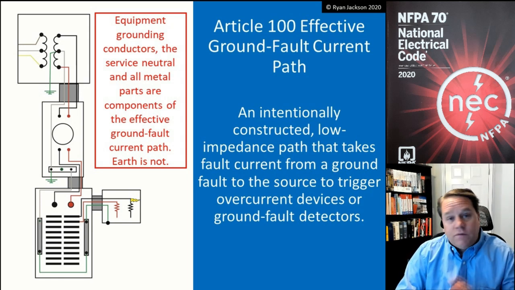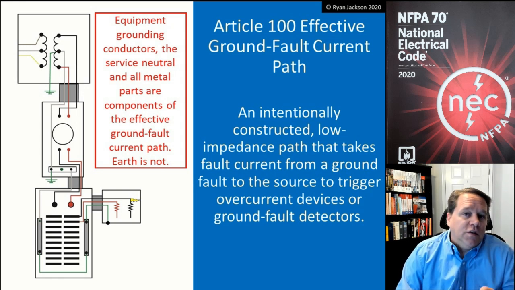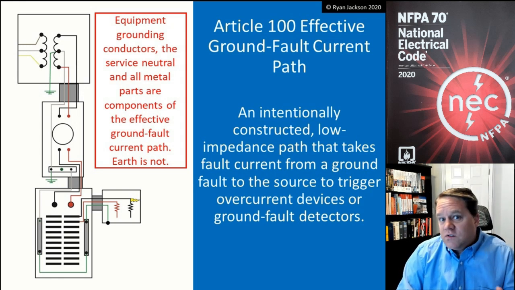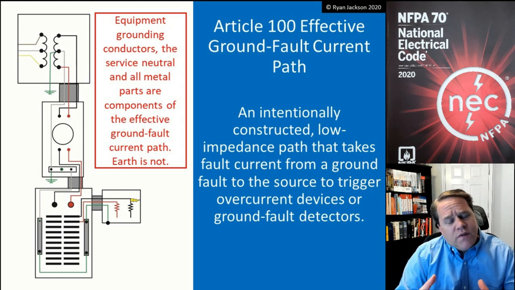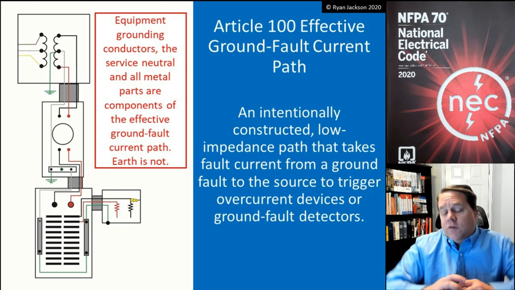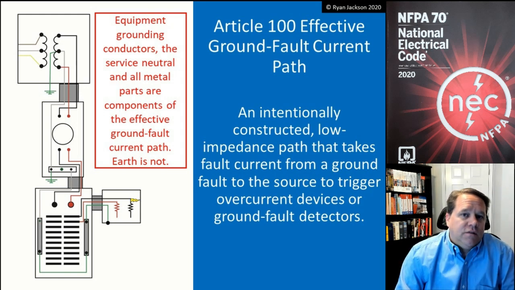At the end of the day, 250.4(A)(3) and 250.4(A)(5) ultimately say, look, you need to look at your installation and ensure that all electrical equipment, raceways, cables, panelboards, utilization equipment, disconnecting means, all of these things need to ultimately be connected to an effective ground fault current path. And look, if you screw everything else up in the entire installation, don't screw this part up. You need to have an effective ground fault current path.